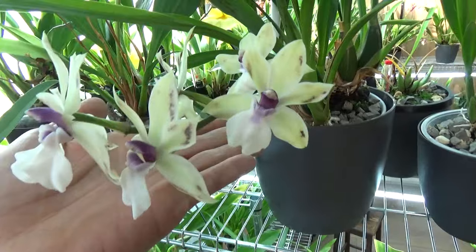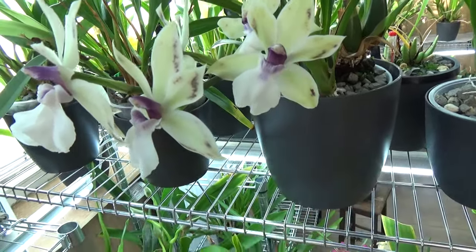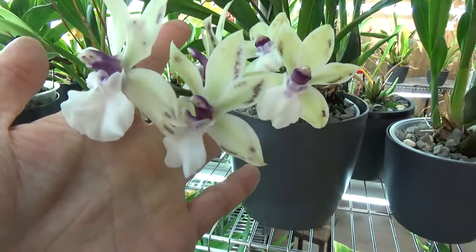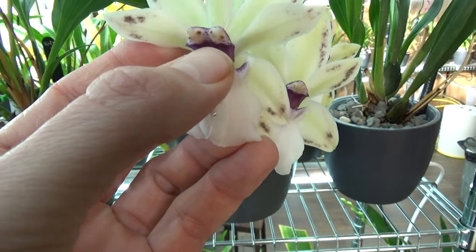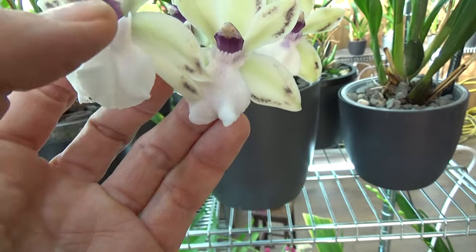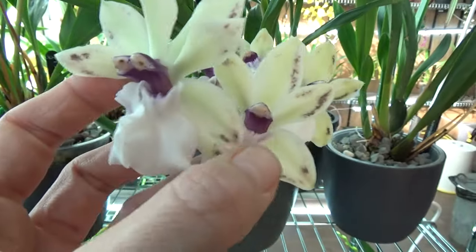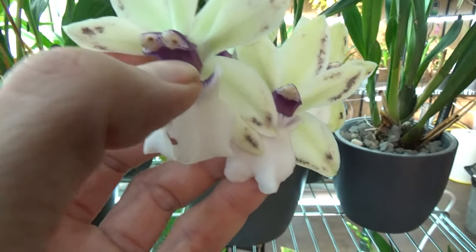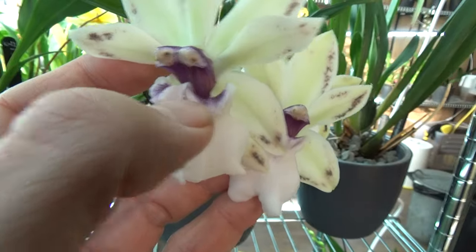These are about to go over. These spots appear when the blooms are about to say goodbye. And I now noticed this, it has almost two heads. I don't see two pollens, but you see there? This only has one cap here, and this one has two. I don't know the proper name, but you can see the difference.